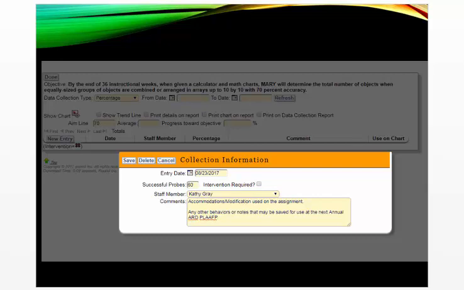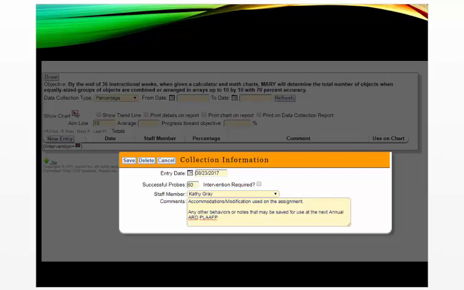My successful probes is the percentage of the IEP objective from the assignment that the student got correct. This is so confusing, so let me see if I can clarify it a little bit. Let's say you have a 10-question quiz. 4 of the questions on that quiz pertain to your IEP goal or objective. Out of those 4 questions, they answered 2 correct. They would get a 50% when entering the data point into the data collection in eSped. So my successful probe would be 50. But if they got all 4 correct, they would get 100% when I was entering my data point.